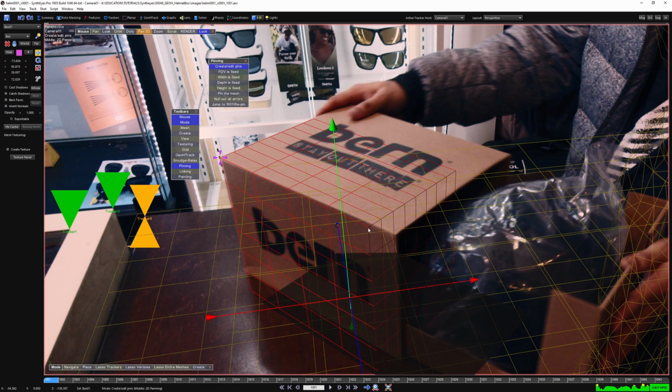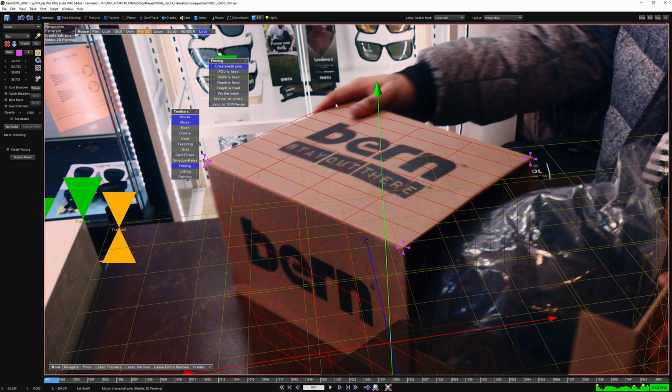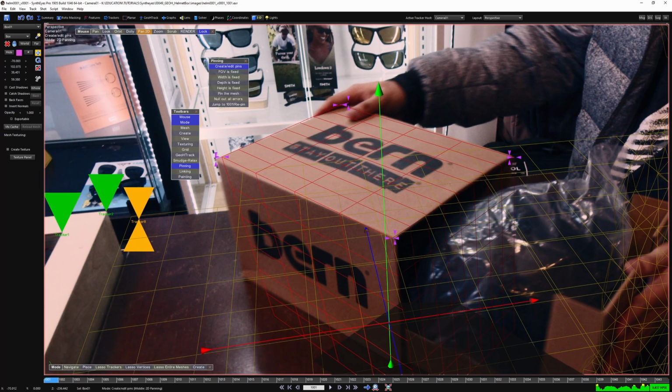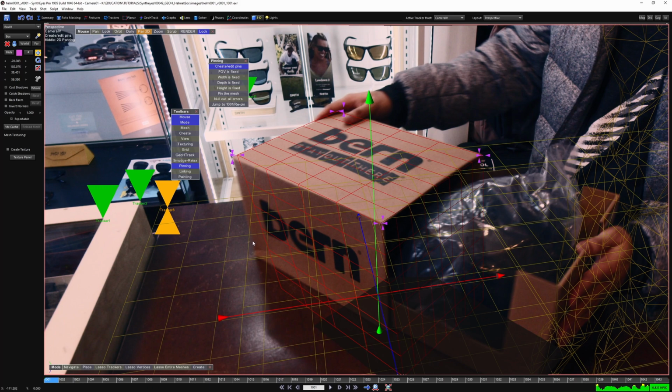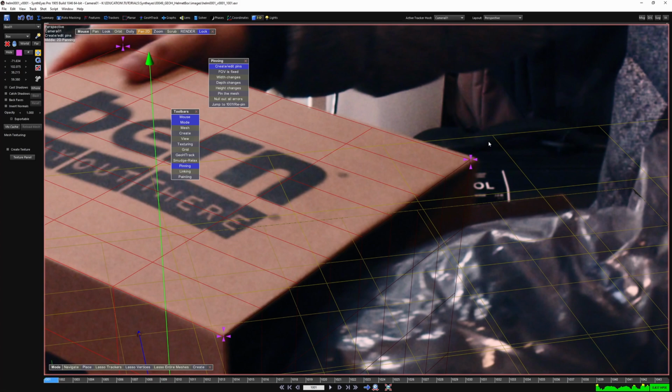I'm control clicking just because I want to snap to a vertex. So once I get all my corners here, notice that the fourth corner is not going to look too good. Yeah, it looks pretty bad. That's because my box, of course, does not match the physical box in the shot. So I've got to start freeing up some options in pinning so that it'll scale my box for me. I'm going to change width, depth, and height to changes. And now if I grab any one of these, notice how everything just snapped into place. Beautiful, except for this ugly little point.